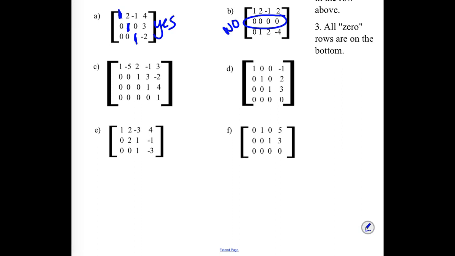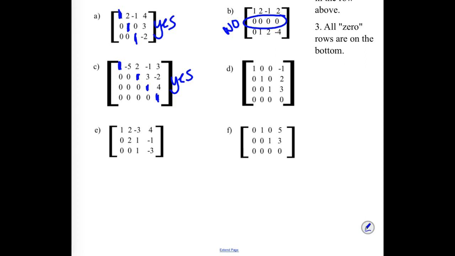I'm guessing a lot of people put no for that when you first looked at it. And usually what trips people up is the 1 here. You think it has to be here. Okay? The rule just says every row, the very first number that is not 0 has to be a 1. So the first number that's not 0 here is a 1, here's a 1, here's a 1, here's a 1. Everything else was zeros. Okay? Do your 1s move further to the right as you move down? Yes, they do. And we don't have any rows full of zeros to worry about? So this is a yes.